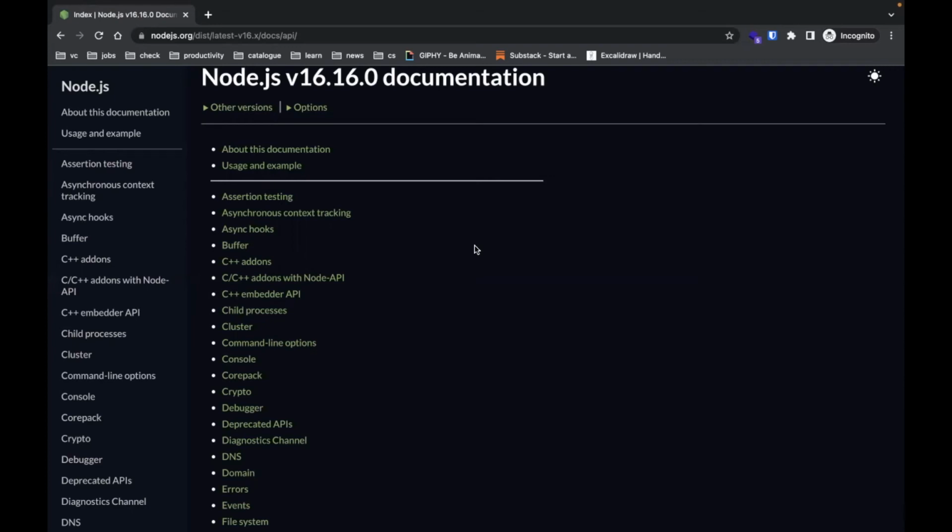Then using a tool like Nginx, you can set up what we call a reverse proxy to allow that particular localhost instance that you're currently running inside your server to be accessed by the outside world. When I say the outside world, I mean those that are not within the server, right?